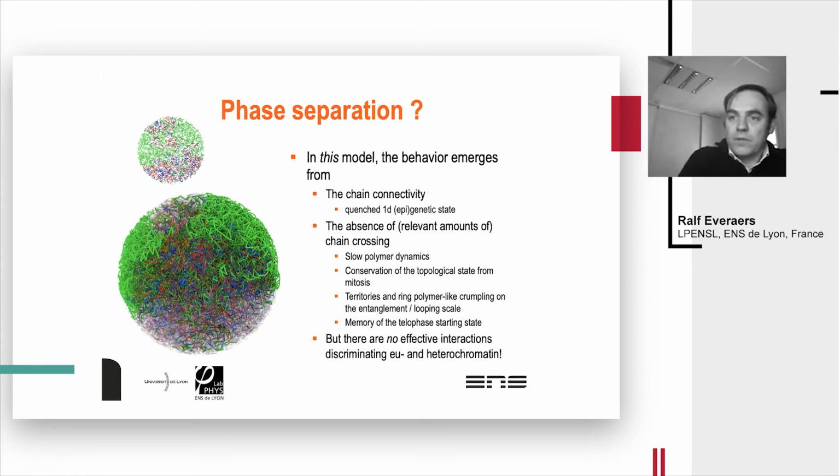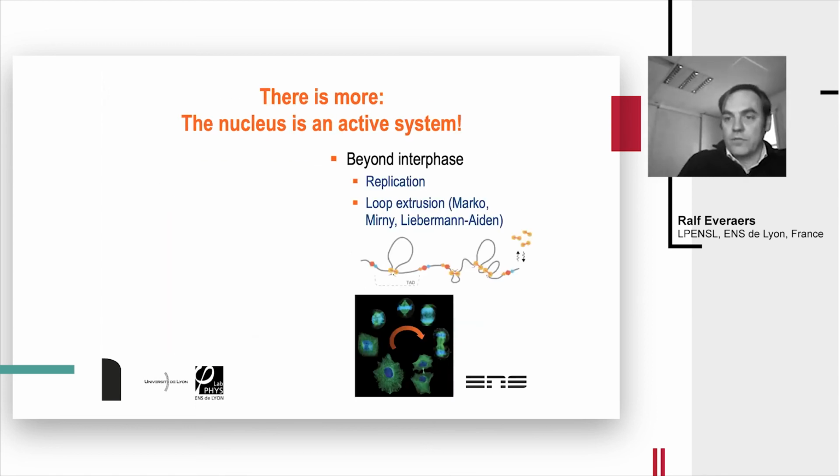But in this model, there are no effective interactions between the green and the non-green part. There's nothing. It just looks very much like phase separation. That's something one has to keep in mind when looking at data, and I think modeling helps you make that distinction. It just means we have to be quantitative, which we are, which is one reason why this field is so exciting.